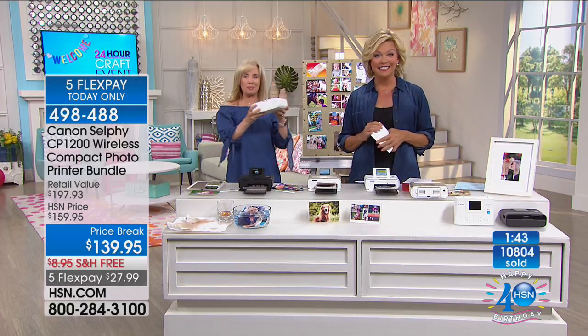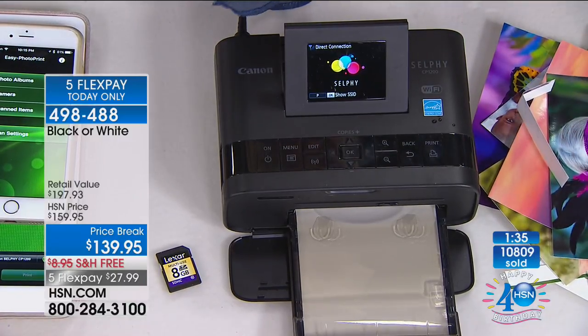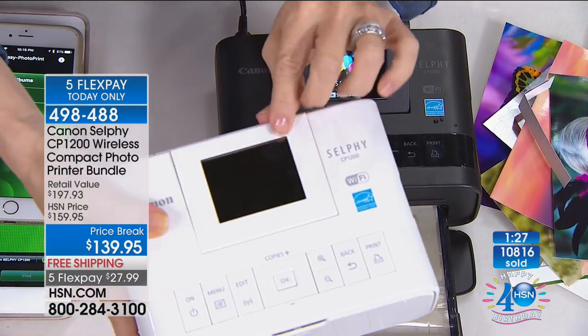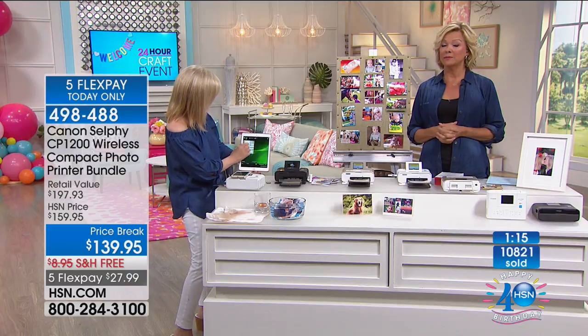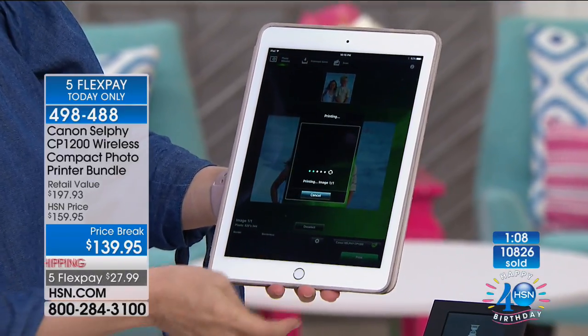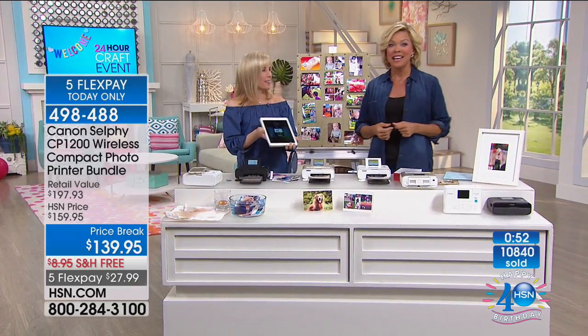Robert from Virginia is joining us — he just ordered tonight. In a nutshell, he's tired of going to the drugstore with a thumb drive to print pictures from a digital camera. With phone photos, you don't even have a thumb drive insert, so unless you have an SD card it's really difficult to print. He said 'I saw this, I said I'm in, let's go.' He got the black. Excellent choice, Robert — you're going to love it. I own it in white and love it. Thanks again for the call.